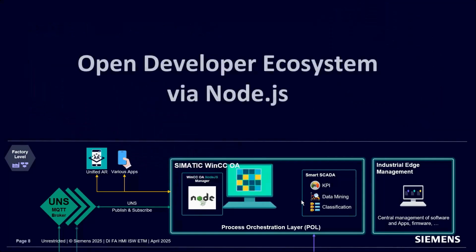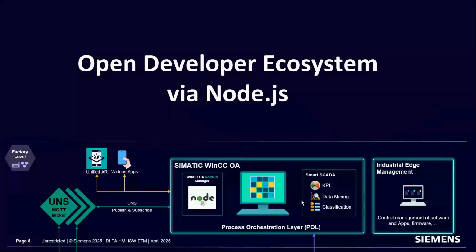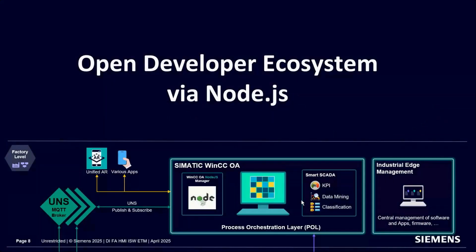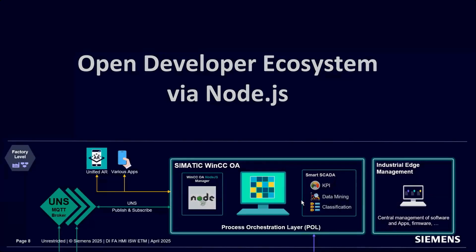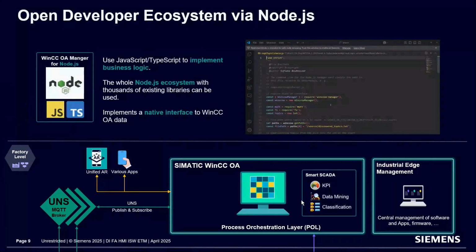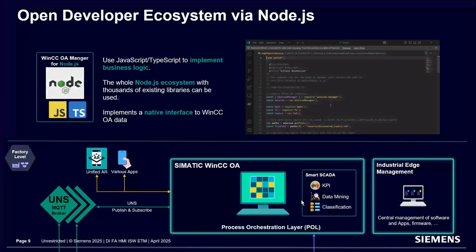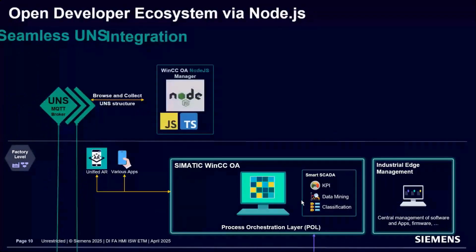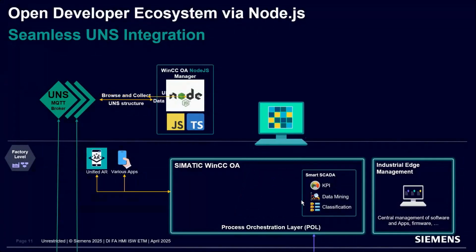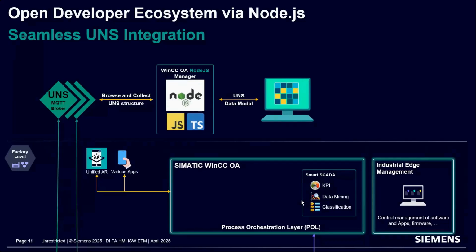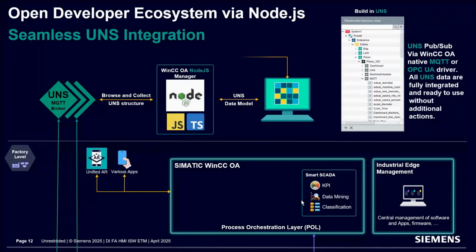And what we did then to solve this task, to synchronize with an existing UNS, is use the additional scripting language that we introduced in the latest version, Node.js. We used a solution with JavaScript where we interfaced with the UNS directly to browse the existing structure from the broker, and create all of this necessary data in our system without the need for any manual engineering at all.